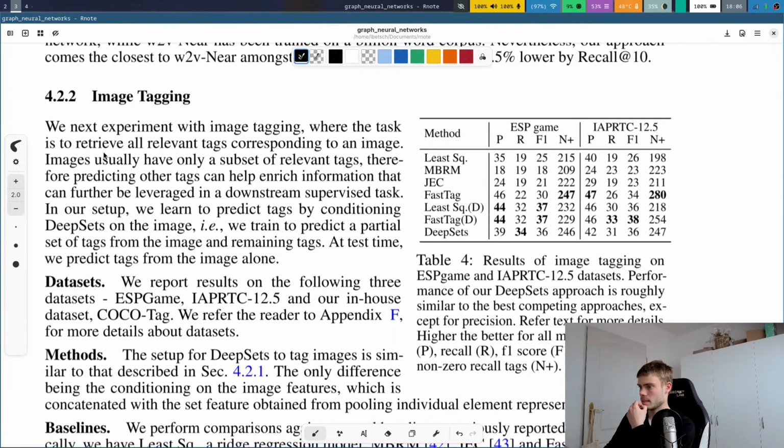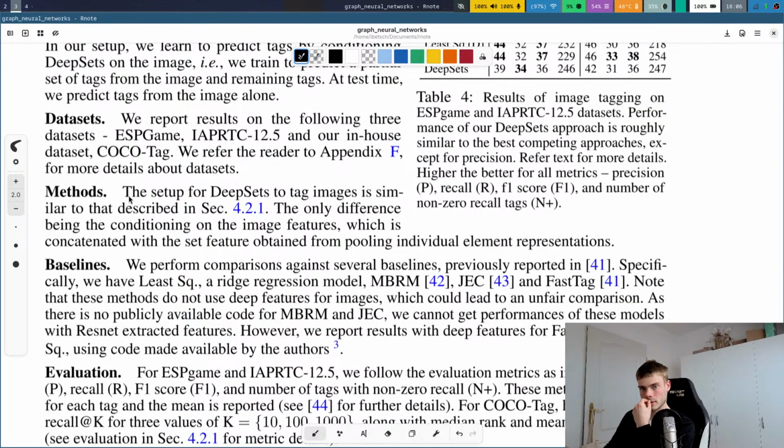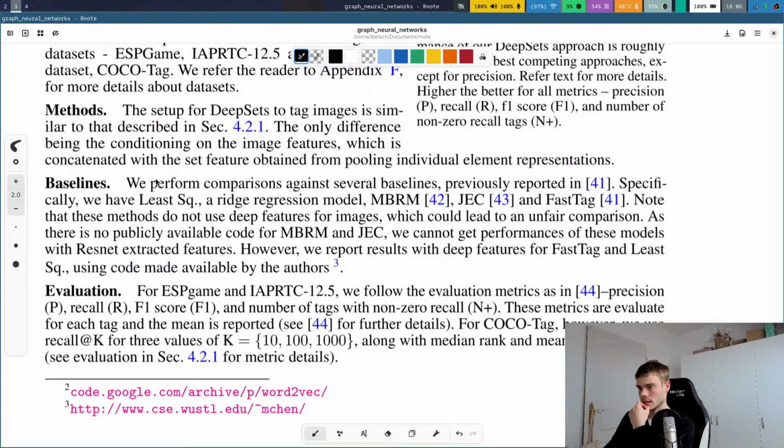At train time, I don't really know how they do it. We report results on the following 3 datasets: ESP game, IAPRTC, and Goku tag. We refer the reader to Appendix F for more details about the dataset. Yeah, we would have to read that.